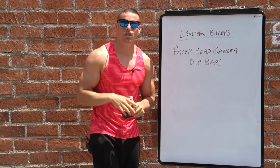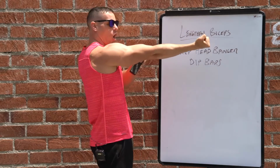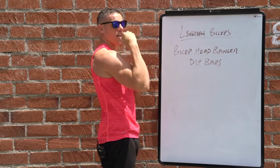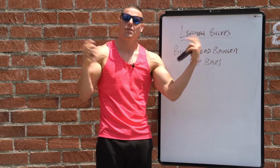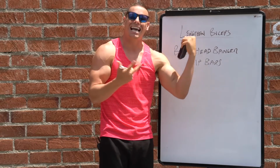Now what this is going to do is, again, it will work your muscle from that all the way extended position of that elbow joint to the full flexion of the elbow joint, working your bicep in full, which will help the peak, what it looks like. And the peak, everybody talks about peak, it'll build the muscle, lean muscle, and increase size, hypertrophy.